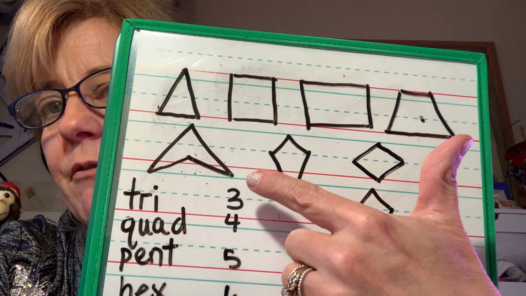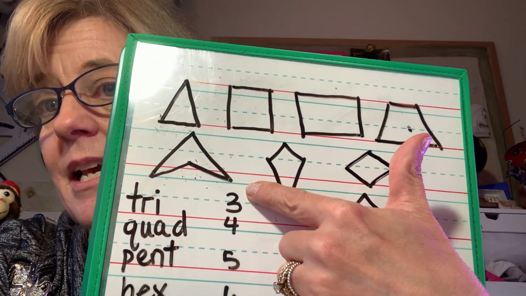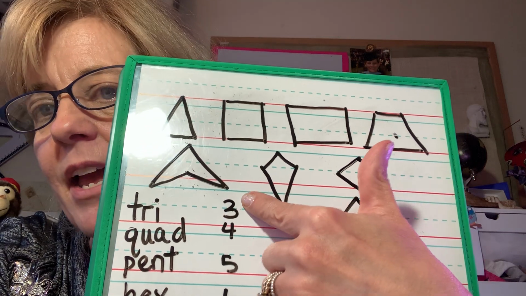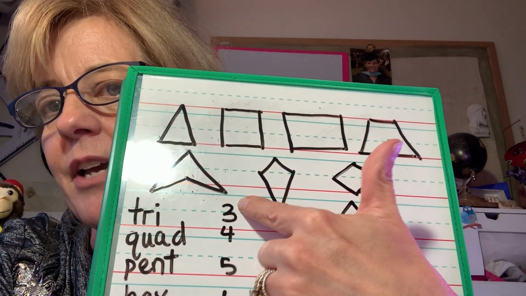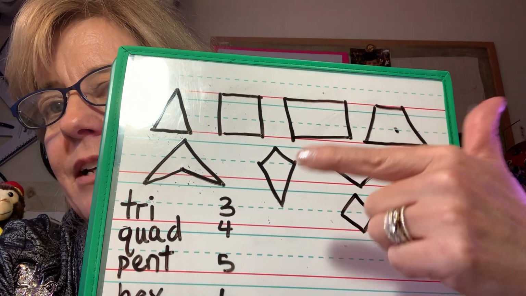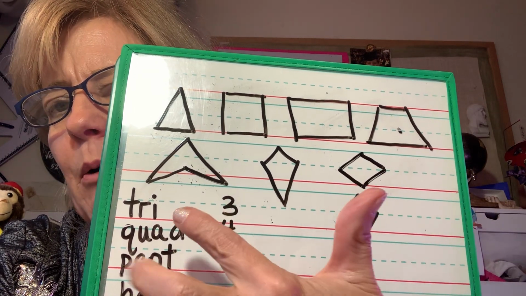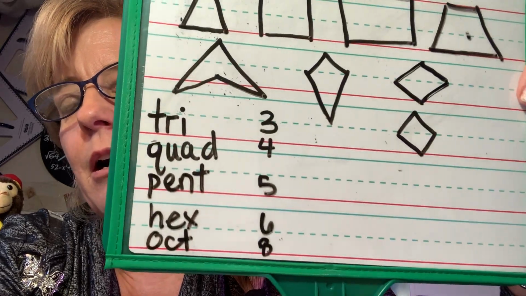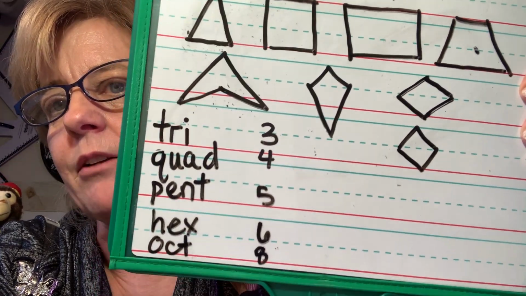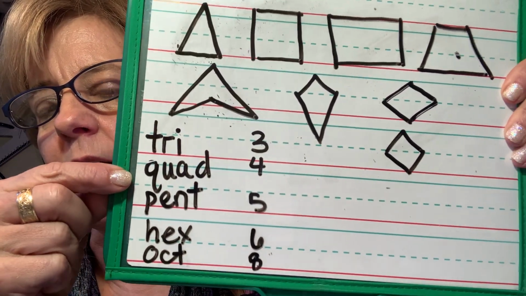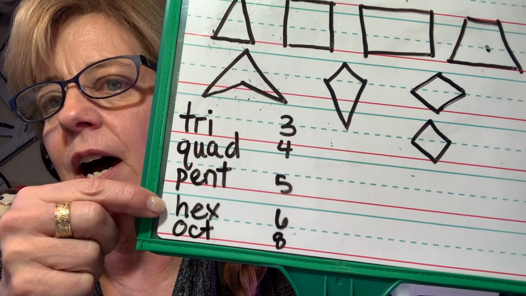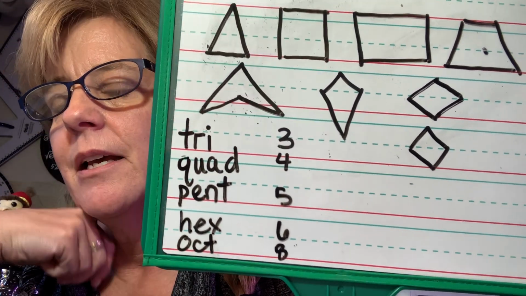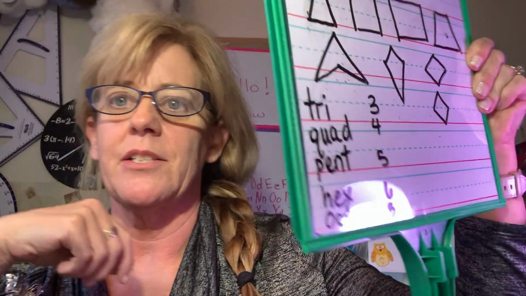The cool thing about the chevron, which you're going to learn about in the future, is that it has a concave angle, and the other angles are convex, and all of these have convex angles. Think about why we say this one has a concave angle. You're also going to know your Greek and Latin roots. Tri means 3, quad means 4, pent means 5, hex is 6, oct is 8. Those are always your hints on how many sides a shape has.